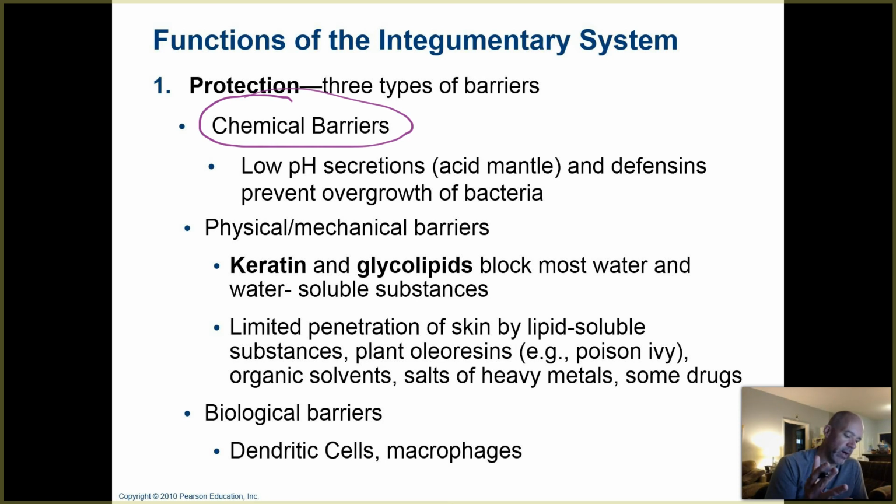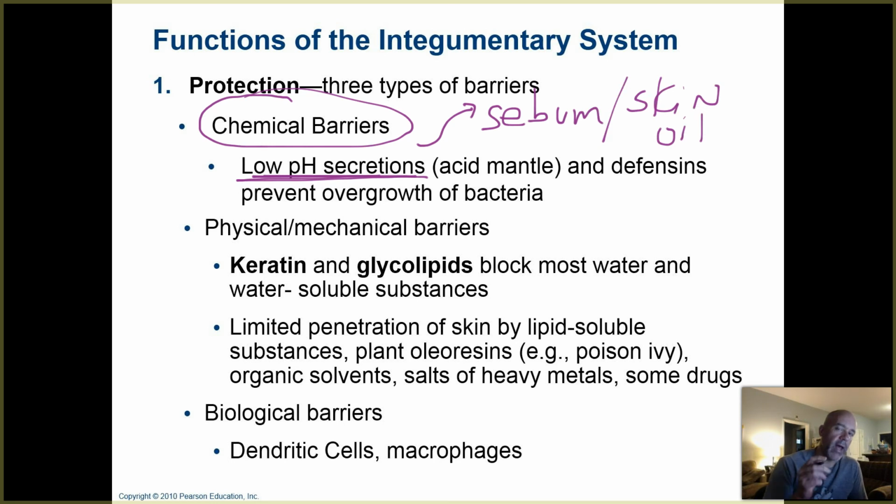And so the chemical barriers of the skin include low pH secretions. All right, so the sebum, your skin oil, we've already talked a little bit about how it has lipids in it. It's oil. Oils are lipids. So lipids contain fatty acids. Fatty acids have a lower pH. So you secrete this sebum on the surface of your skin. Now, it's not a super low pH, but it's lower than normal human body fluid pH, which hopefully you remember is 7.35 to 7.45. A little bit lower than that on the surface of your skin.